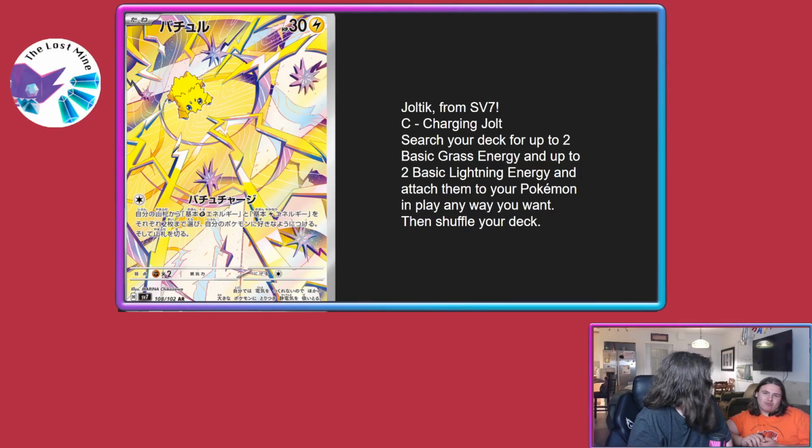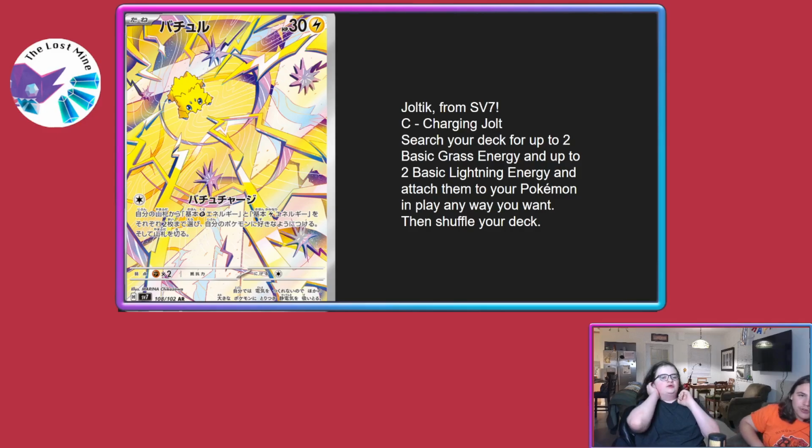This card is so sick, man. It can be good with Galvantula because it satisfies two of the types of Galvantula's attack, but you can play this with anything, with either grass, lightning, colorless energy cost, or one pip and then a bunch of colorless. Because this just puts four energy in play any way you want. If you choose second and can consistently get turn one Charging Jolt, you can set yourself up for the whole rest of the game with one attack.